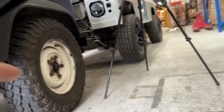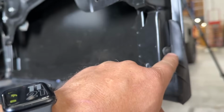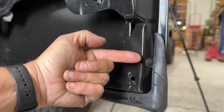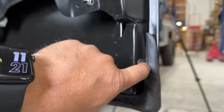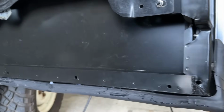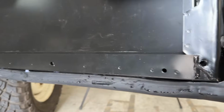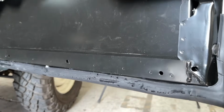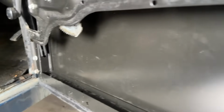And when you're tapping them in, just make sure you don't catch the bottom of your door. But these plugs are in the wrong way when you buy it, so they sort of stick out over there, don't know why. So you just have to flip them round. I had to drill a hole into the actual frame itself to mount that. But it's gone on a treat, and it just adds more seal to the bottom of the door, which is always an area that gets moisture coming up and starting to rot these bottom doors. So all I've got left to do now is do some wax oil in the channel, and the door's ready to rock and roll.